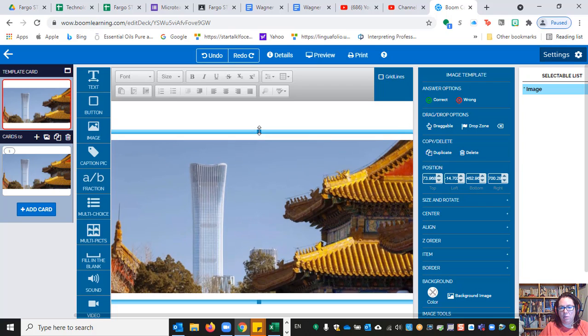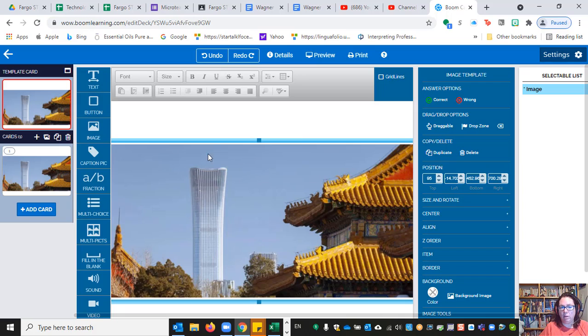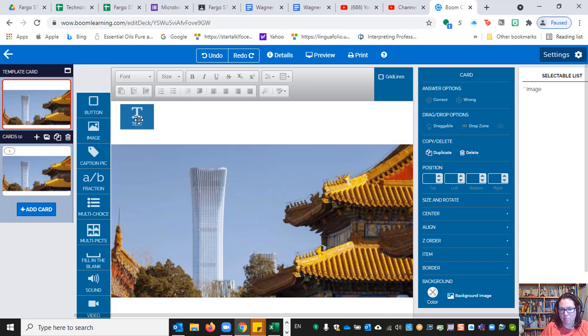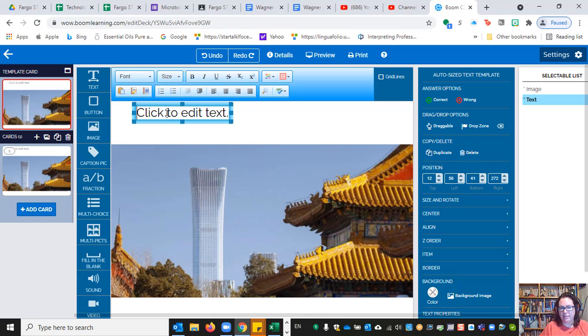So let's pretend that I want that to be my background, and then I want to put maybe a title. So again, you have to drag this little text button over. And so now I have a text box. I can click to edit it. This toolbar pops up here. So you've got some basic editing features. This might look familiar to Microsoft or Google or whatever format you like. It's sort of standardized. And so I don't know, a title. Well, let's say we're going to talk about culture models here.